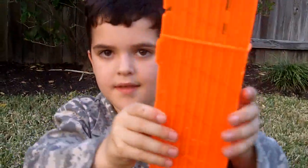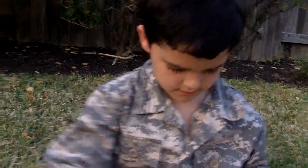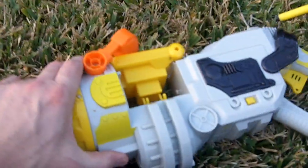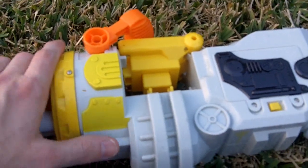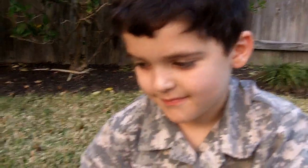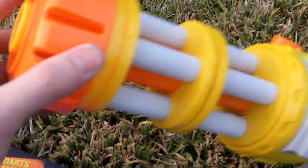He really goes in and gets into all this stuff, and we support his Nerf hobby obviously. This was a gun that we said, you know what — we really need a Gatling gun. Are we going to do the Vulcan that costs $100? We both decided, and since the Vulcan's not on store shelves anymore — it's at Amazon and other stores — we decided to go with the Airzone after some other reviews we saw. So we decided to get one ourselves. Let's take a look at how this goes together.